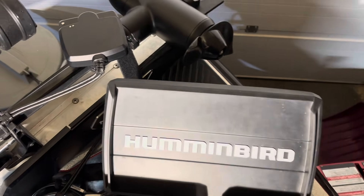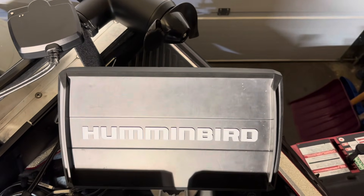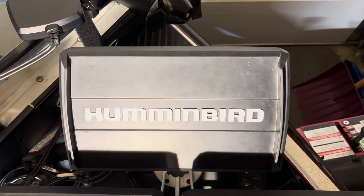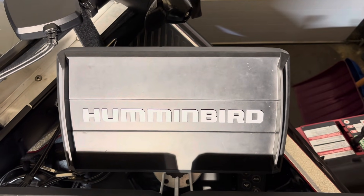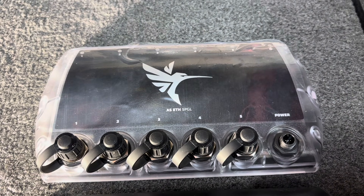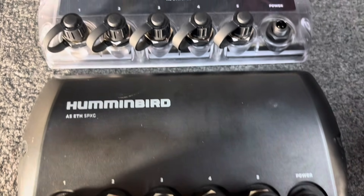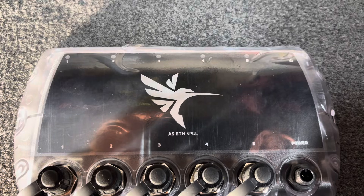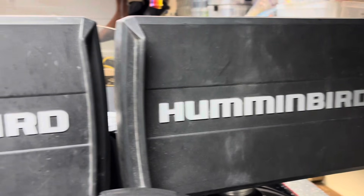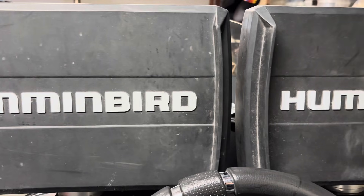This top unit is dedicated to the MegaLive. I do not have it networked into the system to bypass that issue — it is linked right into the front fuse panel with the Ethernet connection going directly into the back of this unit. Humminbird recommends purchasing the 5-PGL as opposed to the 5-PXG. Make sure your units are up-to-date so that you will be able to use the 5-PGL Ethernet switches.